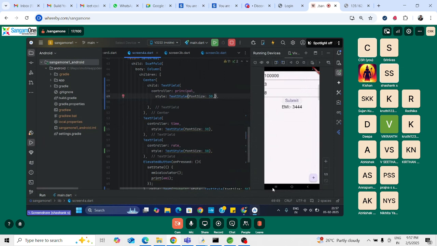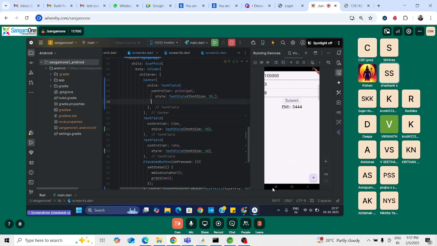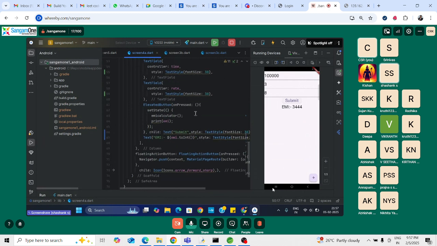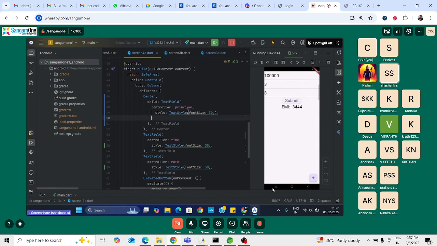Text. You're trying to find out alignment, right? Yes, sir. There is a method called align. Alignment will come within the text style or outside?